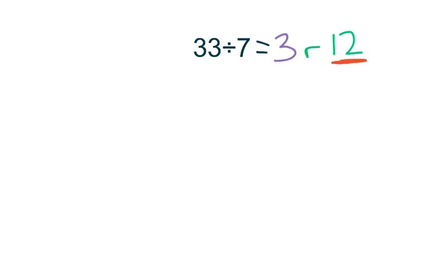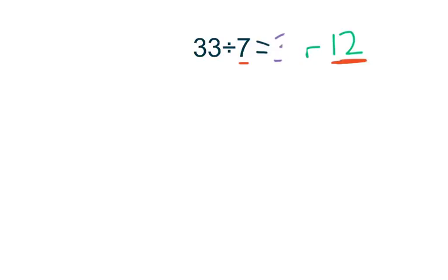Our remainder can never be larger than our divisor. If our remainder is larger than our divisor, then we could have done more splitting up. Think about it this way. If you're sharing 33 cookies with 7 friends, or you and 6 friends, and you had 12 cookies left over, you'd want to pass the rest of those cookies out. You wouldn't want all those cookies sitting off to the side. So our remainder can never be larger than our divisor. If our remainder ends up being larger than our divisor, then we need to add at least one more to our quotient, and we're going to need to divide again.